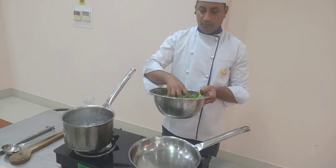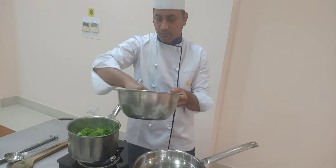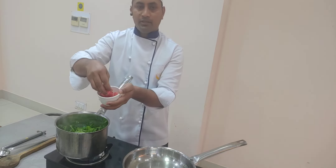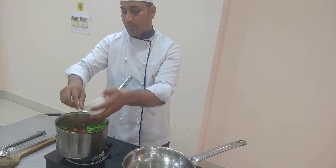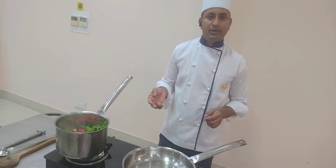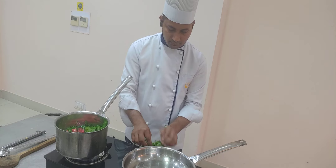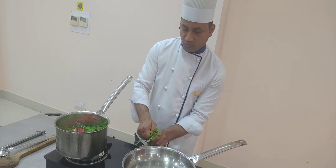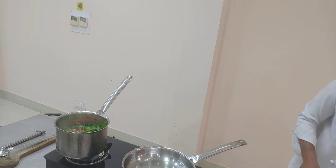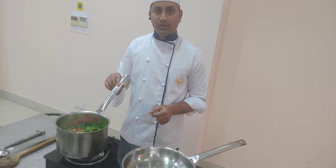I start with water already on the boil. Into this water I am adding the spinach leaves to blanch. I am also adding the diced carrots, which will give a nice sweetness to the soup. As this soup is free from any dairy product — low cream, low butter — the carrot will give a little bit of sweetness. I am also adding some coriander stems, which have all the juices inside. Let the spinach, carrot, and coriander stems blanch, then strain them.